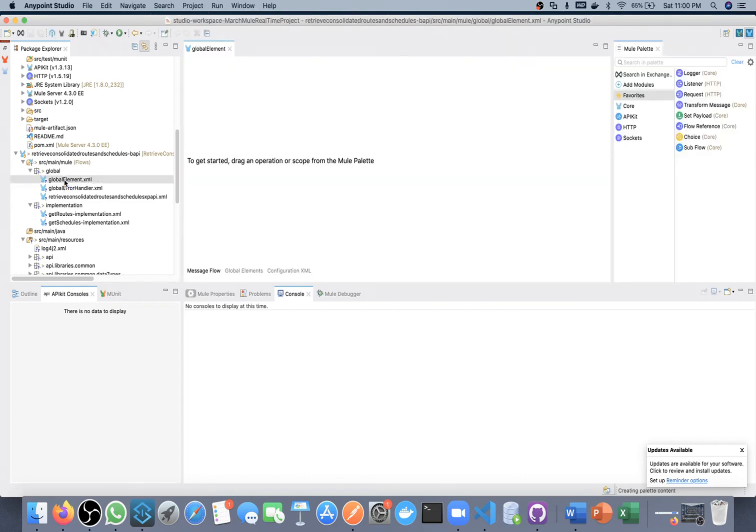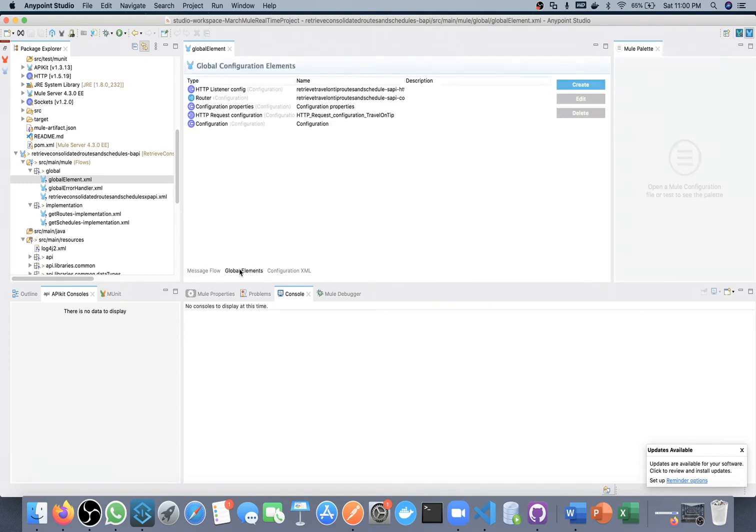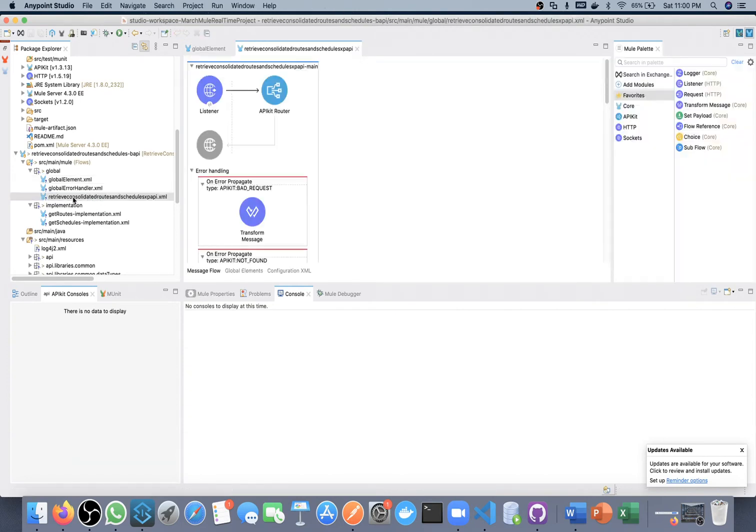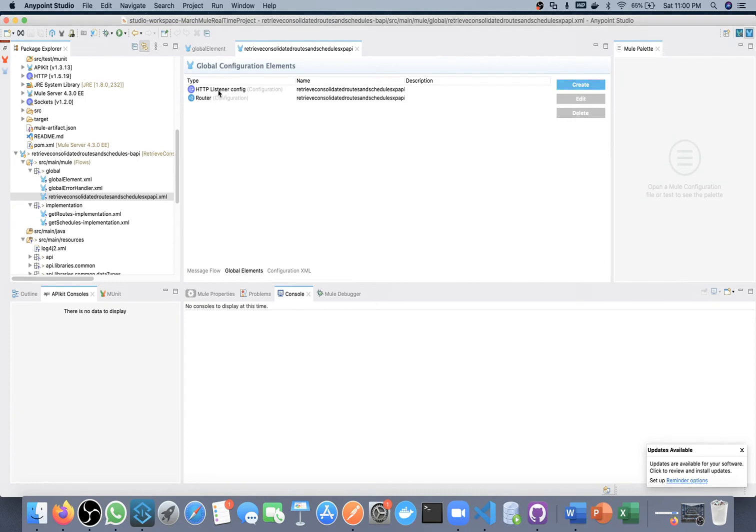Now next, first we will clear this global element. In the global element we need one listener, fine. Okay, travel on tip SAPI. This listener and the API kit router we will take from this file. When you create your YAML file, you automatically get this listener and router.